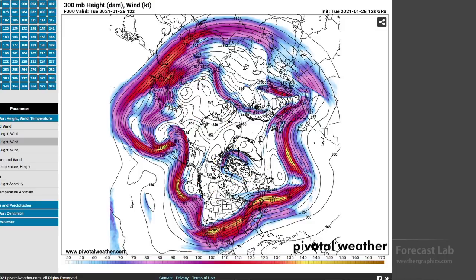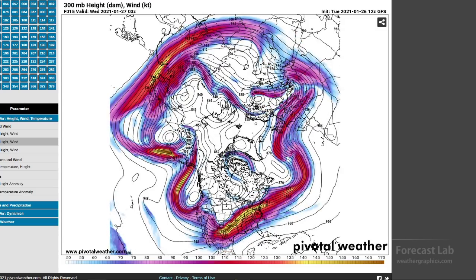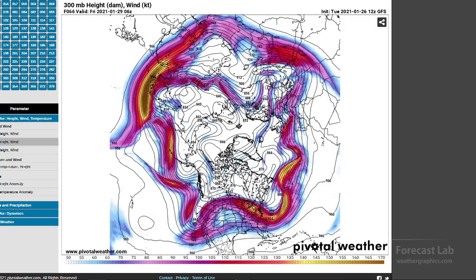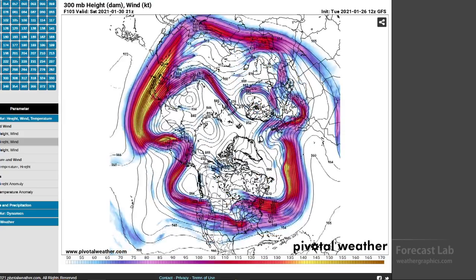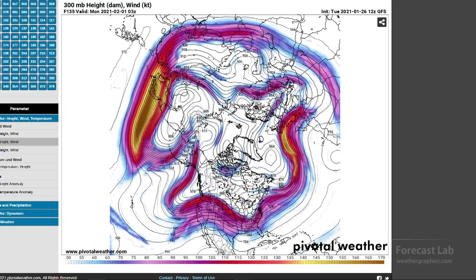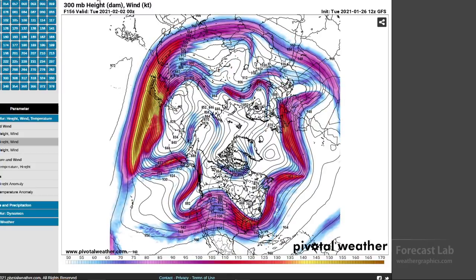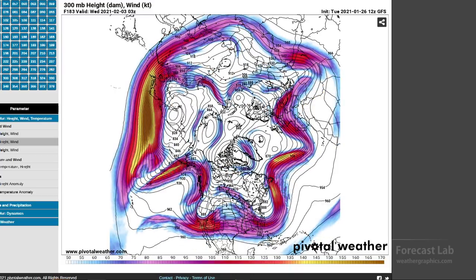Now, what we're going to see as we go into February is a shift in the polar vortex into northern Canada. So if we run this forward, there's the 28th, the 29th, and 30th, and you'll see that Siberian vortex dissipate. And that's right around the time that we have this ridging across Alaska start to build. You can really see that vortex taking shape right there. That's this entire region, and that's going to become dominant for the month of February.